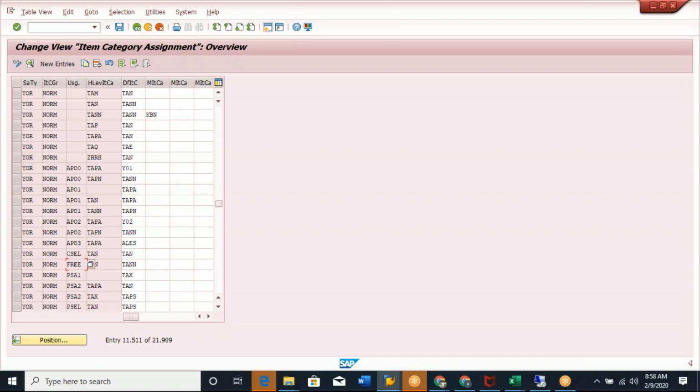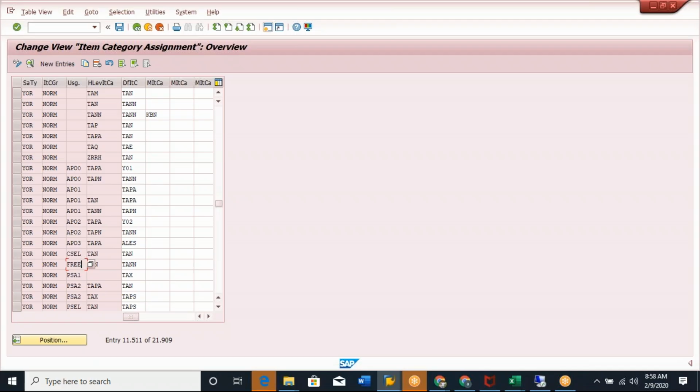I know it is a little tough to understand the usage, but just forget about the batches at this moment, and remember that for text items you use the usage TEXT, and for free of charge items we use FREE as the usage. This is how it helps to determine the item category.